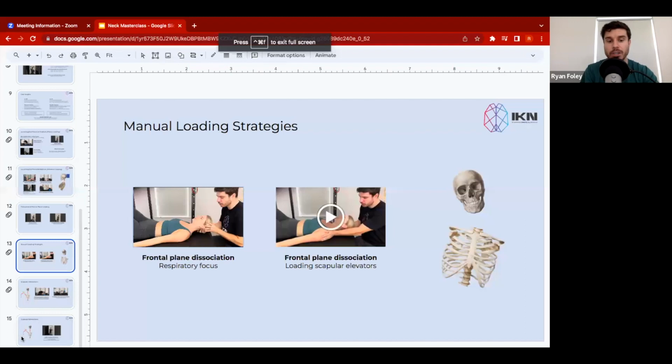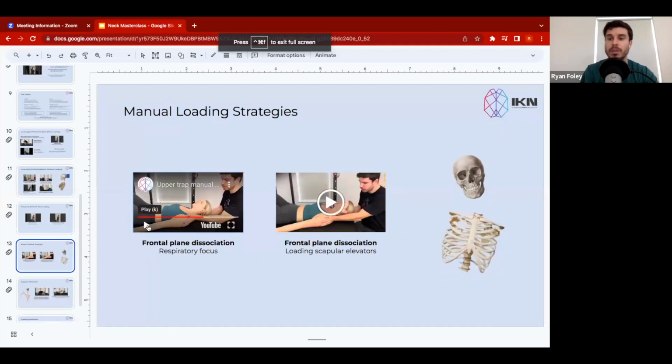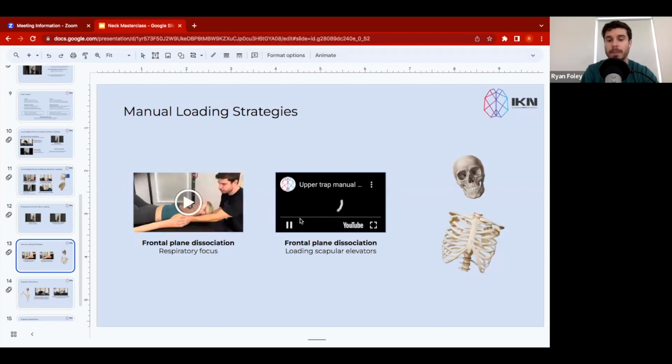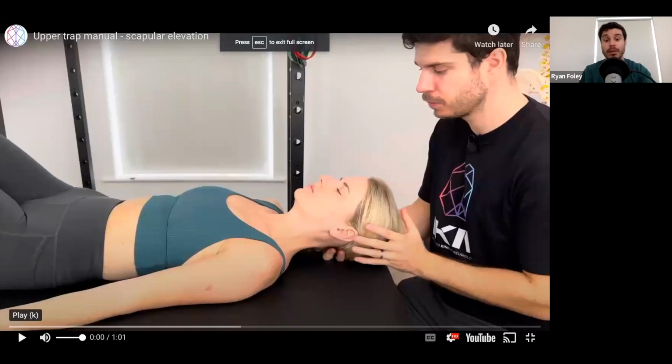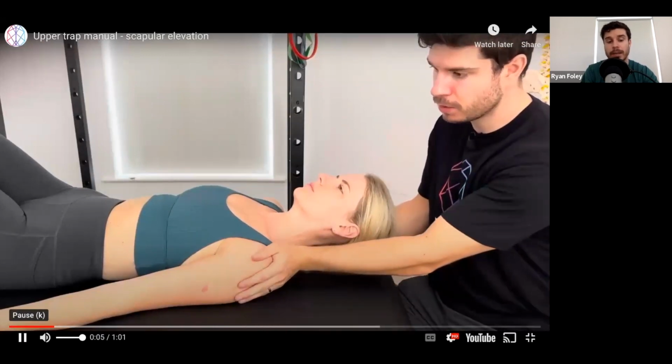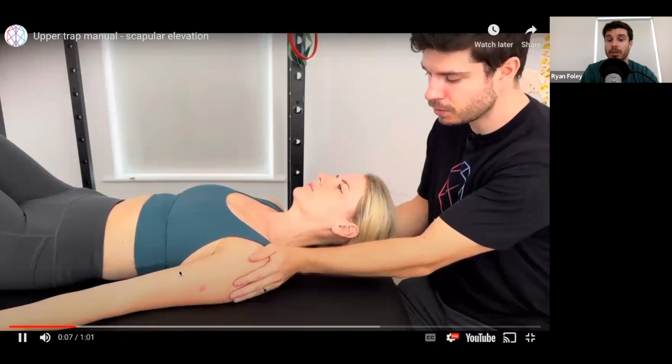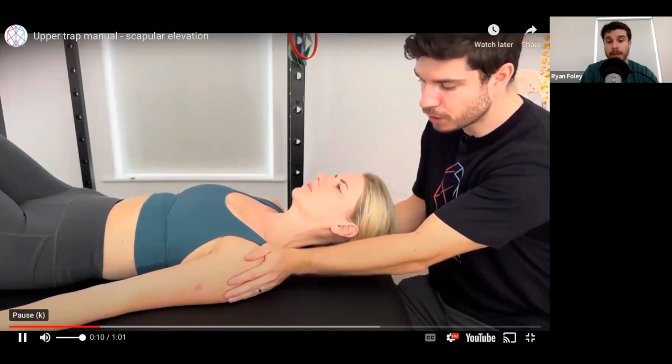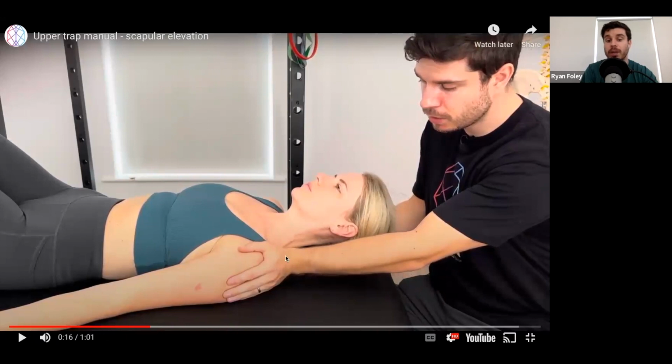Okay. The next strategy here adds a little bit more focus on loading the upper trapezius as it's in more of a lengthened position. So not as much of a respiratory focus, but focusing more on driving load through the scapular elevators. So getting load into scapular elevation as it's in more of a lengthened position. So pre-position the head into a little bit more side flexion. Again, make sure that the humerus is a little bit more externally rotated, so that scapula is externally rotated. We can bring the scapula into a little bit more depression through exhalation, then have Rachel gently build some pressure up into my hand via scapular elevation to get some load into the upper trapezius as well.